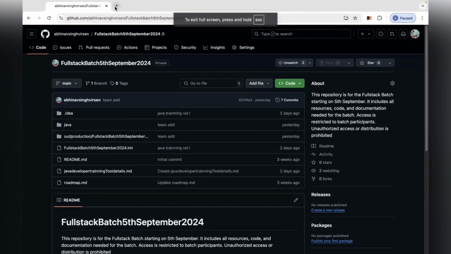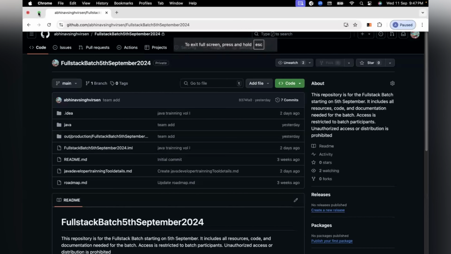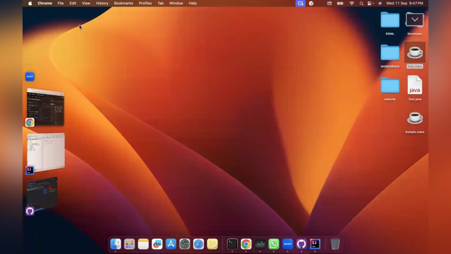Clear now? Okay. So there are certain terms which a Java developer, basically a core Java developer, used to speak. What are those terms? Those terms are path variable, bean is a folder, path variable. Anyhow, it's getting recorded, so there is no need to make a note. You just focus on what I'm saying, and later you can go through the video and make a note. Okay. So JIT, then Java compiler, just-in-time compiler.